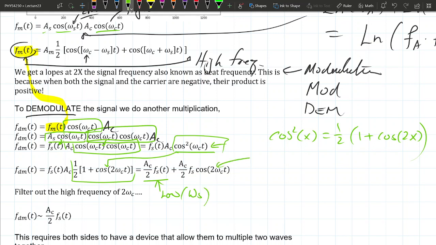Right at the very beginning, whenever you multiply the carrier frequency again, are you doing it without the AC? With the AC. The AC is always around, unfortunately. I just forgot it. So then if that's the case, how come it's not AC squared? AC. So I pulled this out.